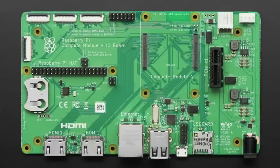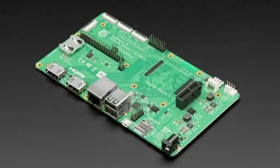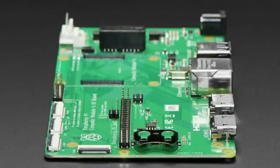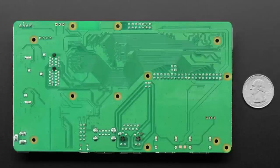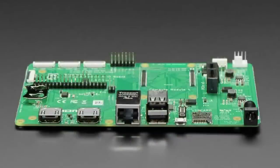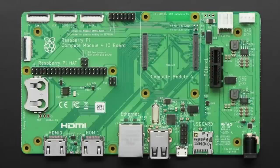It's got like three camera connectors, multiple display connectors, a PCIe slot, and a DC power jack. So if you're designing something with the Compute Module 4 from Raspberry Pi and you don't know what you need, use this design board, figure out the minimal hardware you need for your final product, and then pare everything else away. You can basically use this as your development board for the Compute Module, which plugs right in.